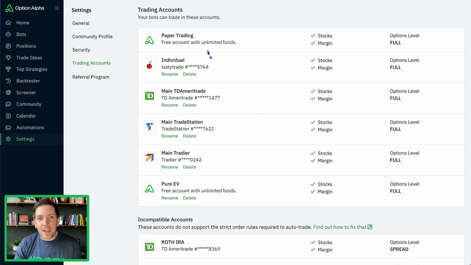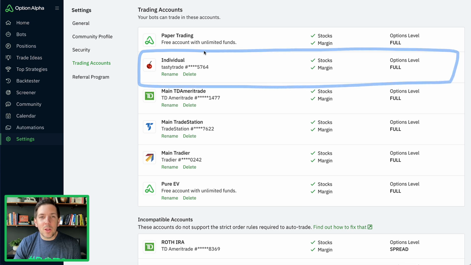You'll see your account listed here inside your trading accounts if they're available for auto trading. And also, if you have multiple accounts at tastytrade, as long as they're available under that one login, you can access all of the accounts from the one login you just used. Then you'll see all of those accounts listed here as well. You'll see your options level here that gets passed through. You see everything in here.